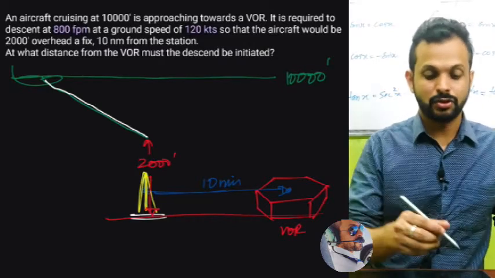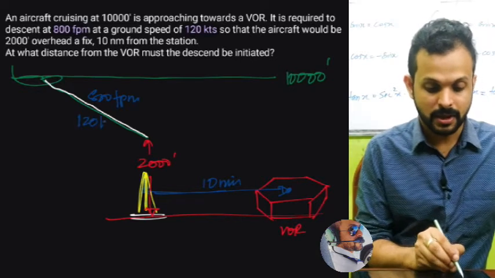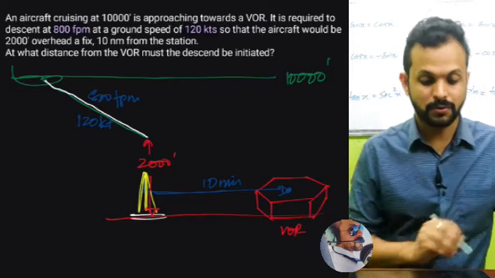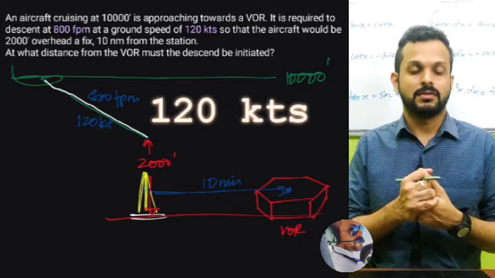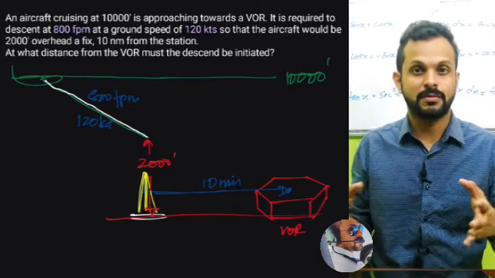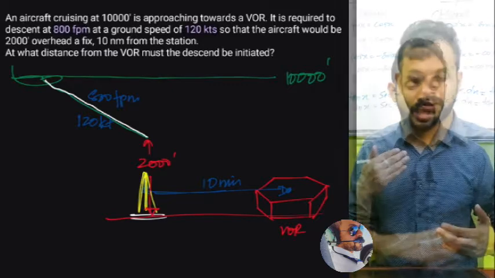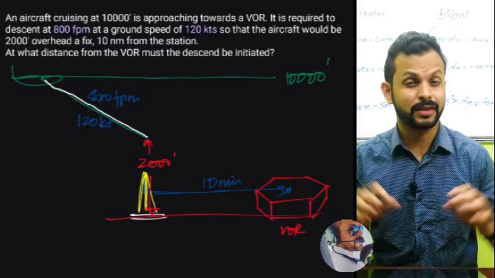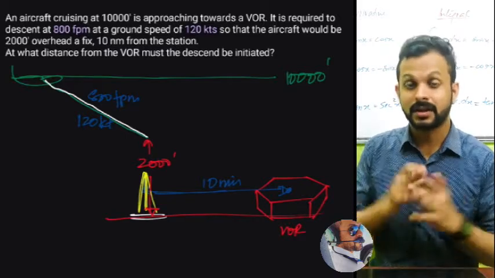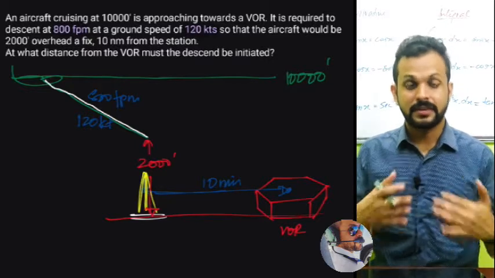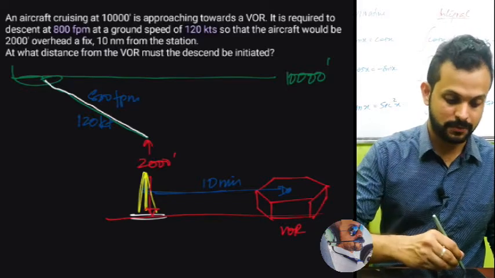Now let's disintegrate this whole session. You need to descend at 800 feet per minute at a true ground speed of 120 knots. So how far would you travel at a rate of 800 feet per minute with a ground speed of 120 knots? Having this understanding in mind, I'll give you 2 full minutes. Take 2 full minutes and think about how you can find the distance at which you need to start the descent. Let me mark that here.